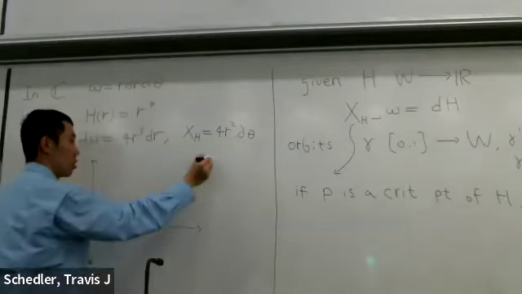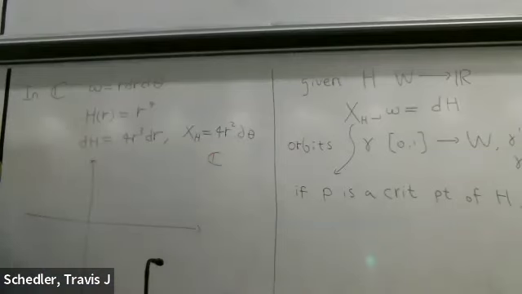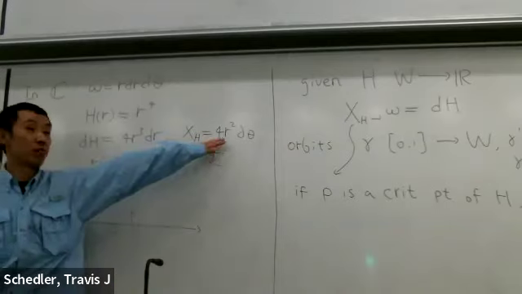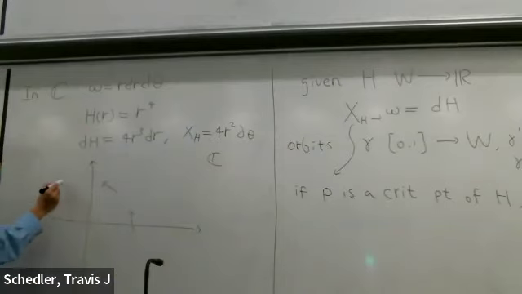This is our C. So roughly speaking, the vector fields are just rotating along this angle direction. However, the rotation is getting larger and larger since this R parameter gets larger and larger. It's just rotation. In particular, we have a constant orbit at the origin, since at the origin this vector field is 0.